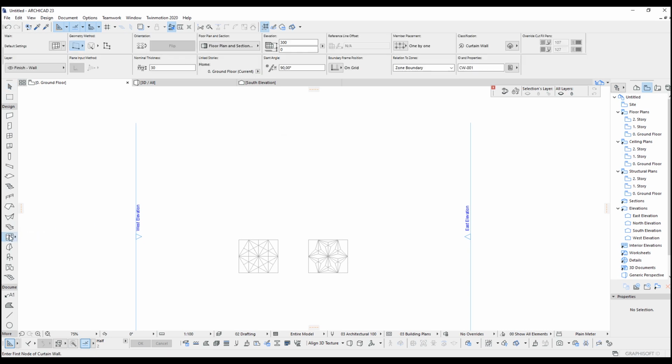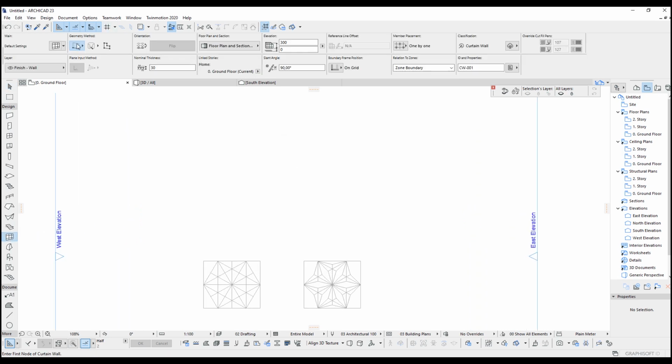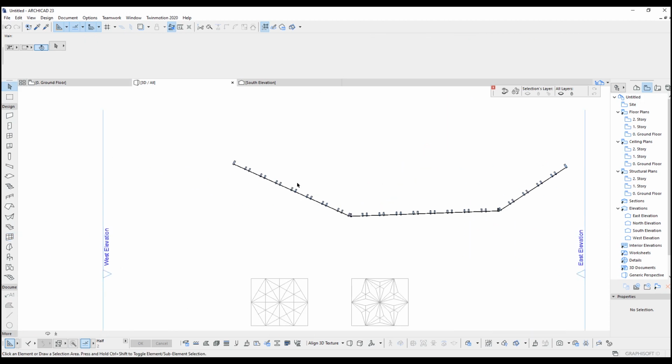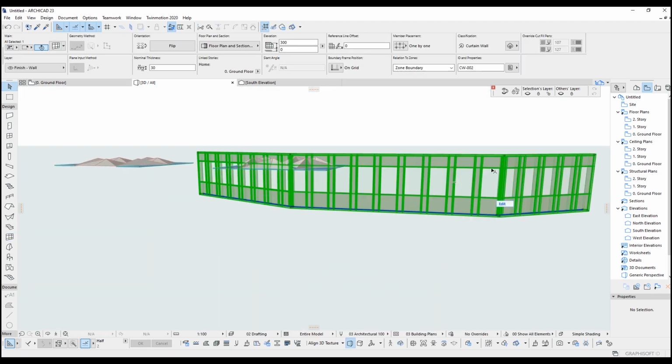Let's go to Curtain Wall tool and let's just use this simple line. Not simple, maybe this one. Go to 3D.